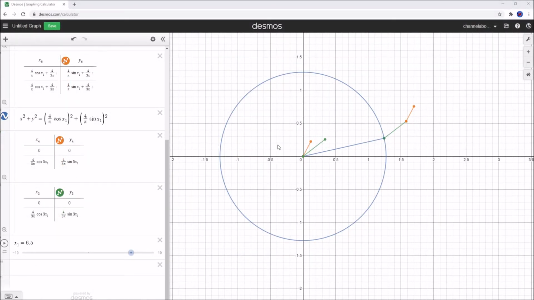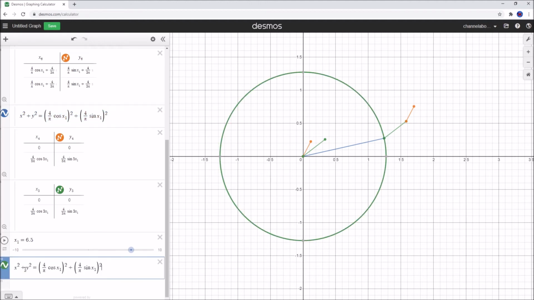So let's first of all add our green circle in. Now we'll copy the circle we've got here for our blue one, and we'll use that as our basis. So we'll go Control C, and we'll add a new circle in here. We'll go Control V. So that's just a copy of this previous blue one. But we don't have the right radius for that circle. So the radius for this circle here is going to be this distance here, which is the x coordinate of this green point, and also the y coordinate of the green point. And those coordinates have to be squared.